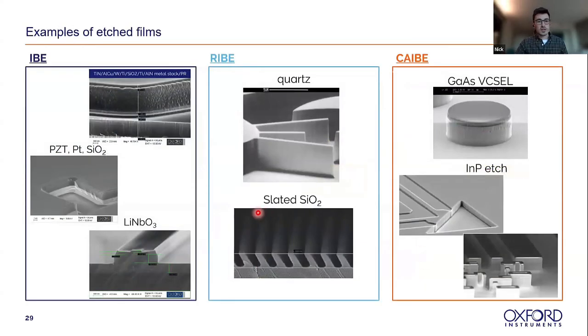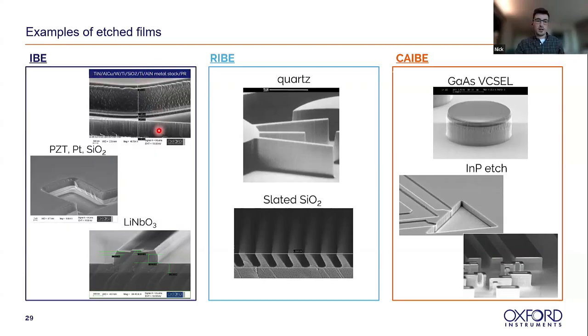And so just as some examples of things that we can etch with ion beam, I mentioned it's very good for stacks of different materials. So on the top here, we can see a stack of all these different materials listed along the top. And ion beam etching is great because it allows you to etch all the way through the different materials and not have to worry too much about the chemistry messing with the process. So you can imagine if you wanted to do this with reactive ion etching, say you're using a chlorine or a fluorine-based process, you'd have to worry about how that chemistry would impact all these different layers in your stack.